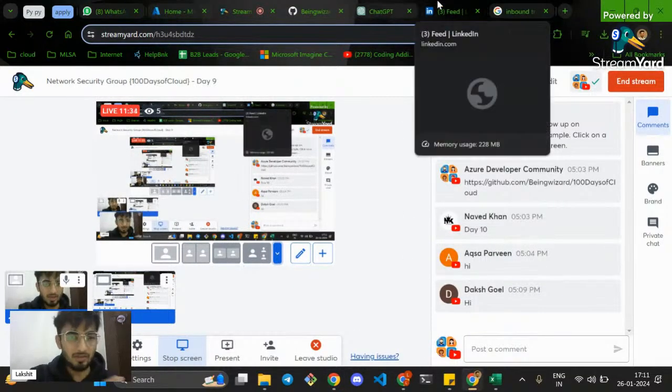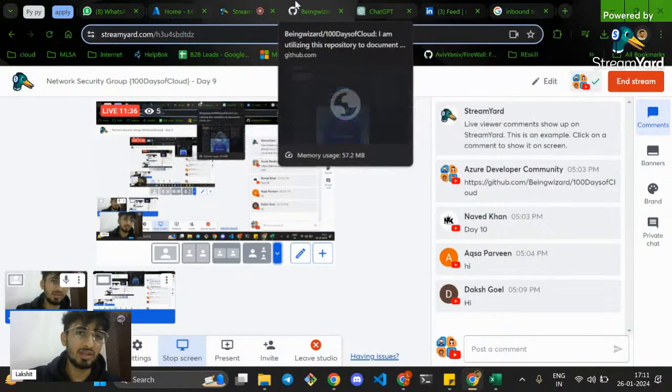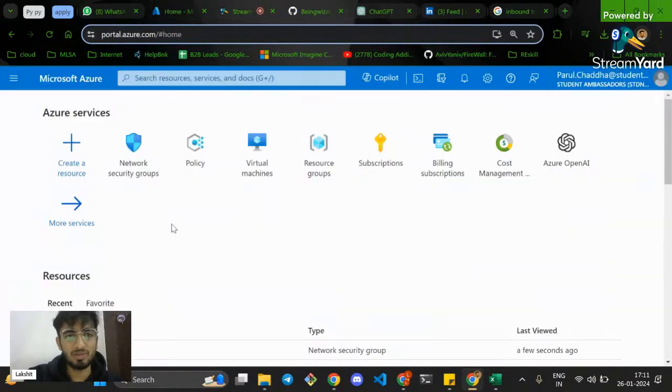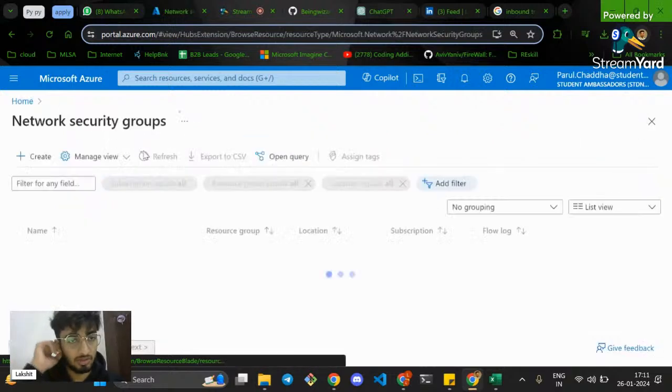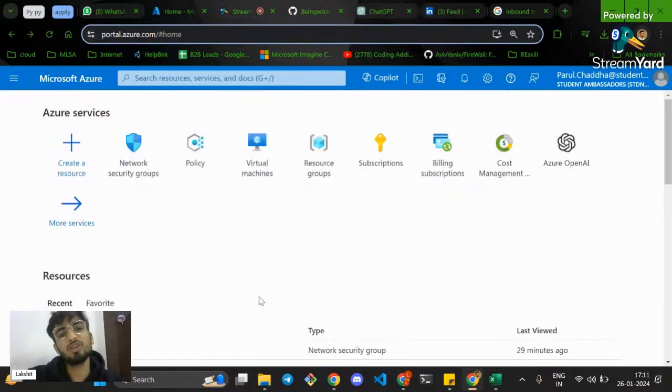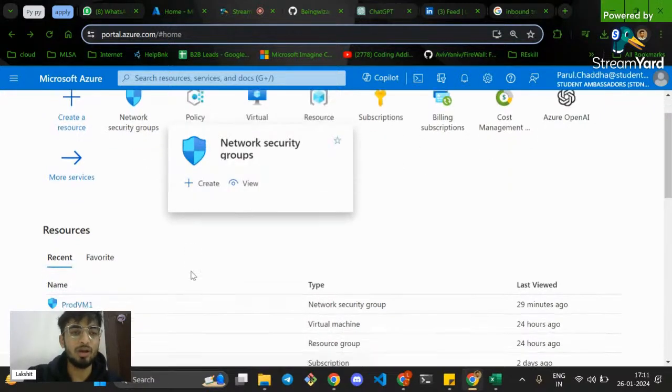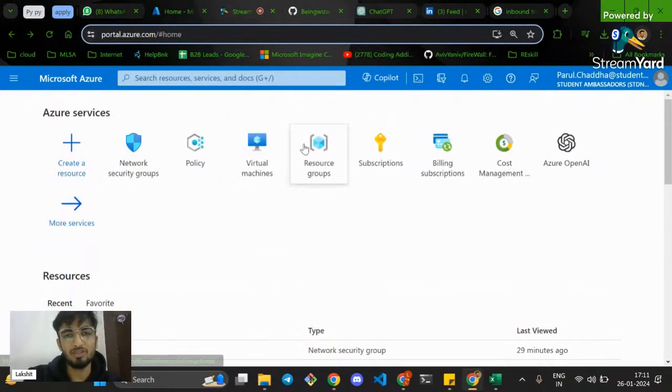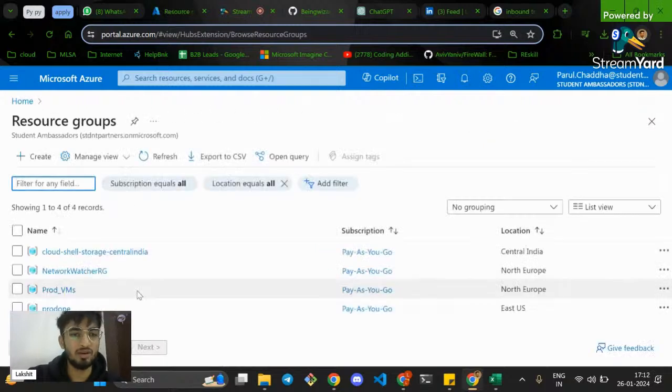Now let's quickly configure. Let's go to Azure and do this. You can make a new resource group, since network security groups apply to a resource group. I already have a couple of resource groups here, but I can always make one.